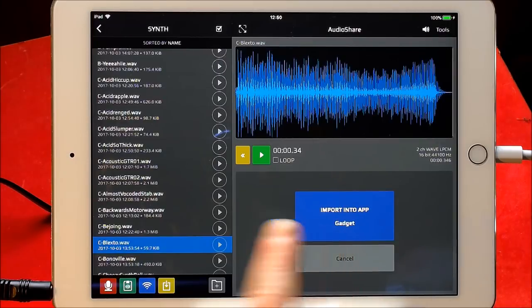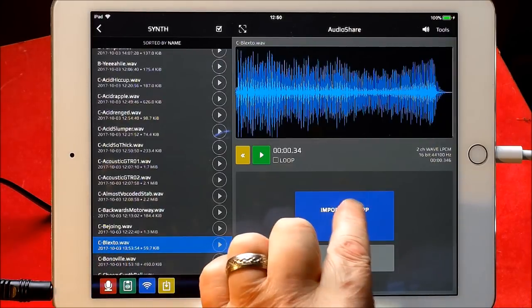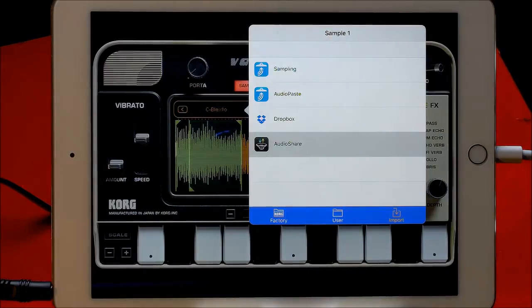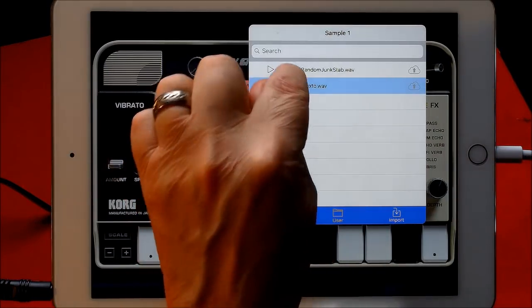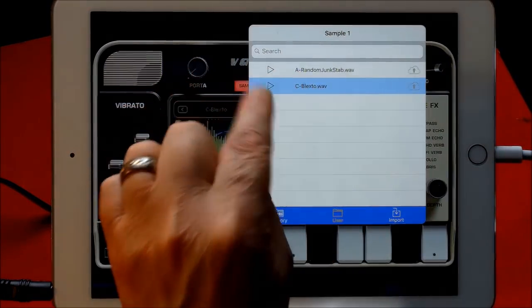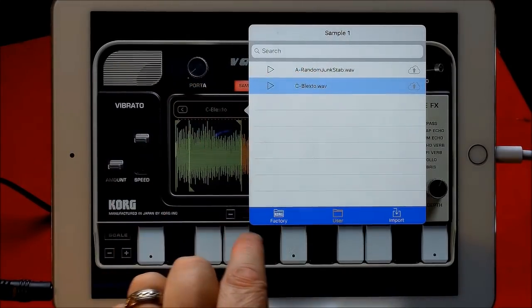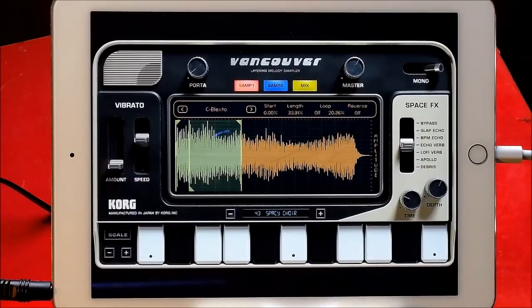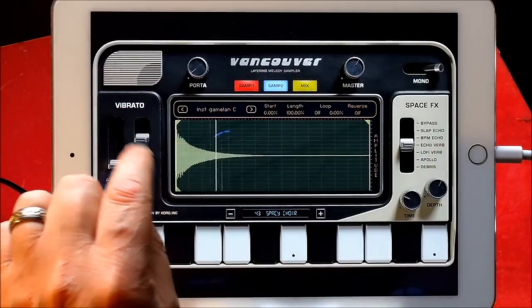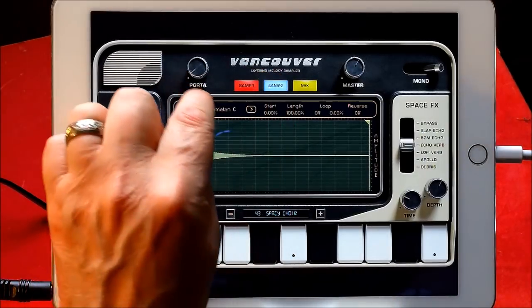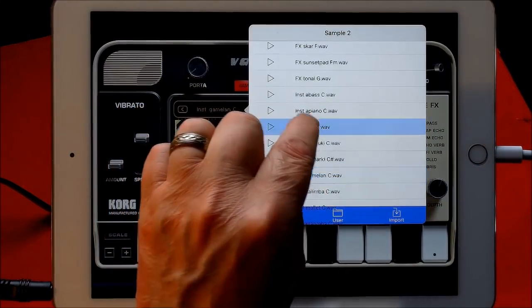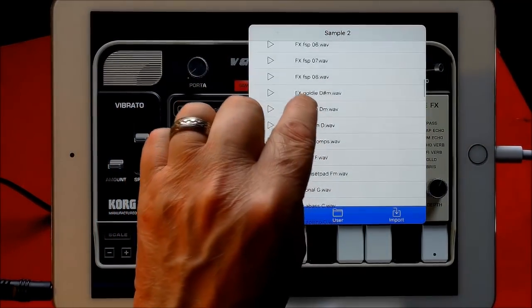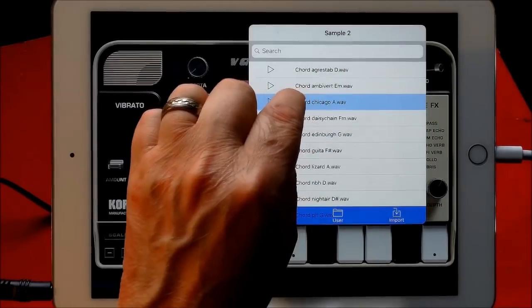All we need to do now is, and we know it's C, Blexto.wave, we can import into Gadget. And then go to user, and there it is in our user. And we know it's C. I know it's a C, and I know that this will be a C. So let me just change this one out actually to a more... sound icon.